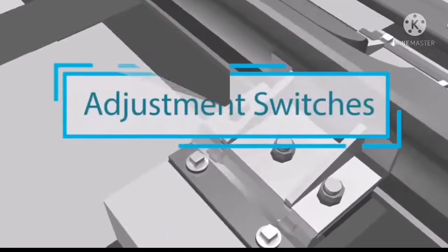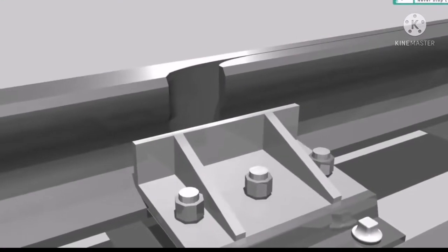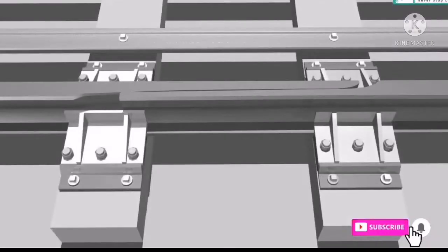Way adjustment switch is a part of switch expansion joint. In this video, we will learn the working of adjustment switch. Adjustment switch is a device that permits the longitudinal movement of rails caused due to thermal expansion and contraction.